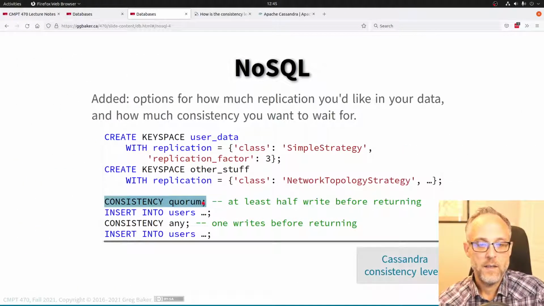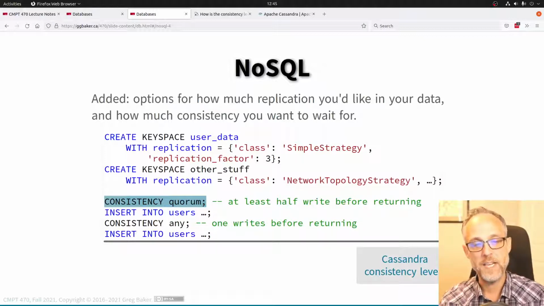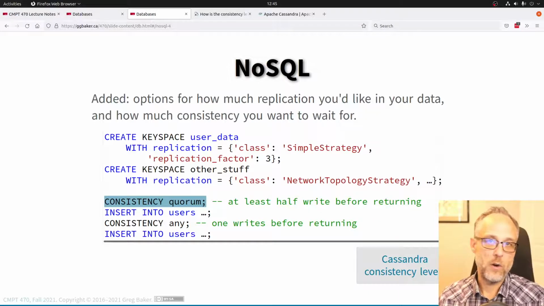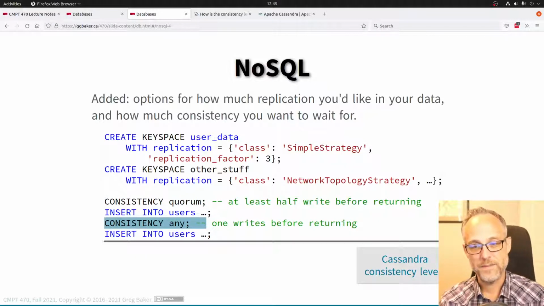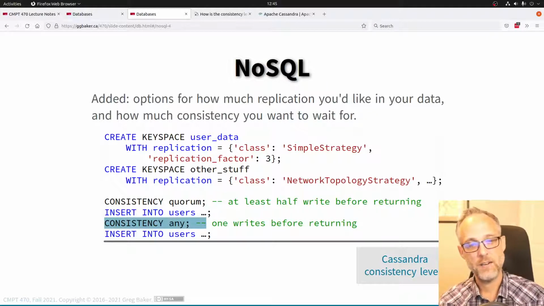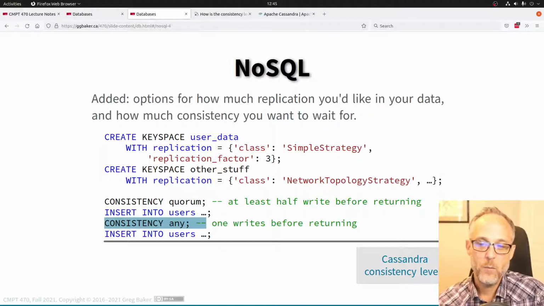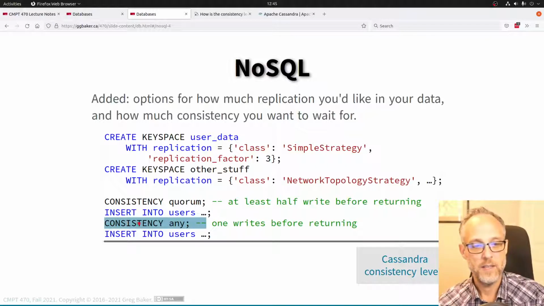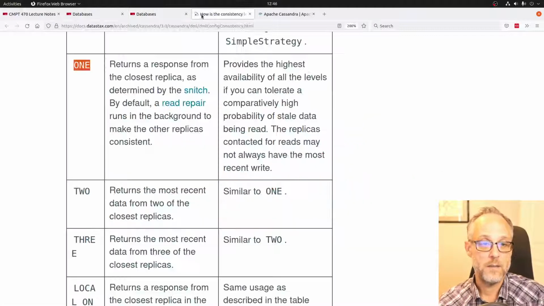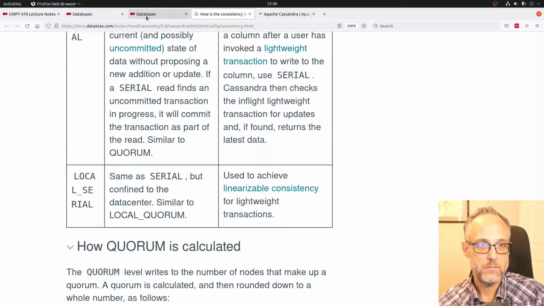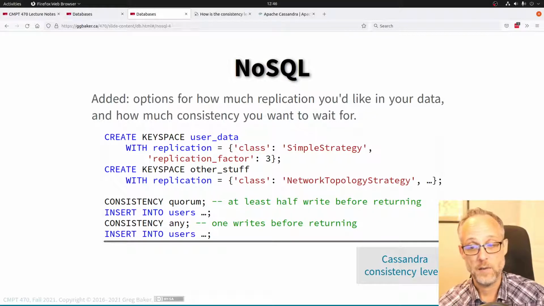Because I can say, okay, if a new user is going to register, that's important. I'm going to go n-1. But if I'm going to read how many upvotes are there on this post, well, who cares? If I'm wrong or I'm out of date by a little bit, I can have this partial, or kind of a weaker idea of consistency, which is I'm willing to be a little bit out of date on this query. Consistency any, and then select how many upvotes are there on this post. And I can choose. I never had that choice before. Now with Cassandra, I do.